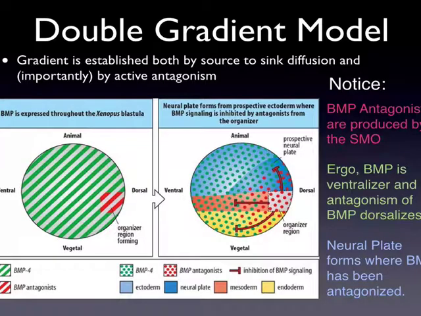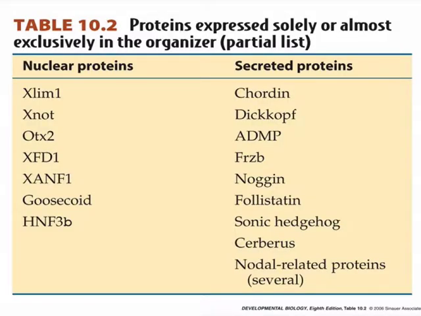All right, just so you have a list, here are some of the proteins that are being expressed in the organizer, both in terms of nuclear transcription factors and in terms of secreted proteins which will bind to receptors. Not going to make a big deal. I'm not going to ask you to write a list of these things, but I may ask you to be familiar with some of these, okay, in the sense that they are organizer proteins.